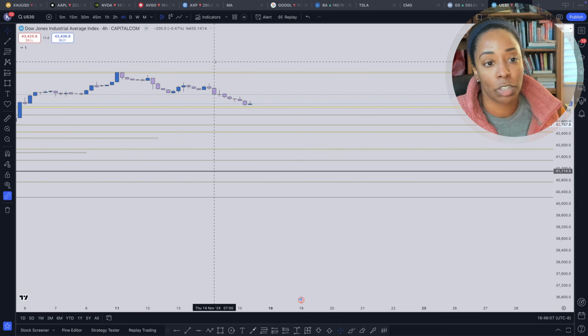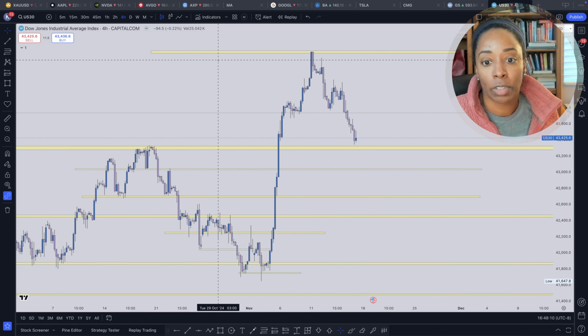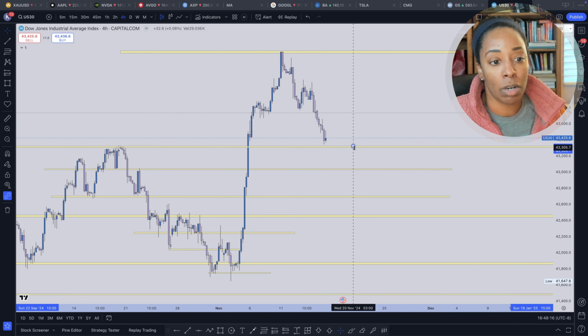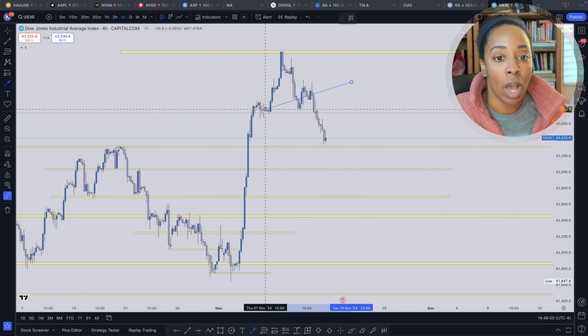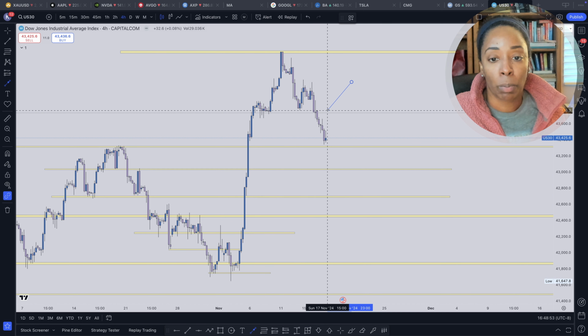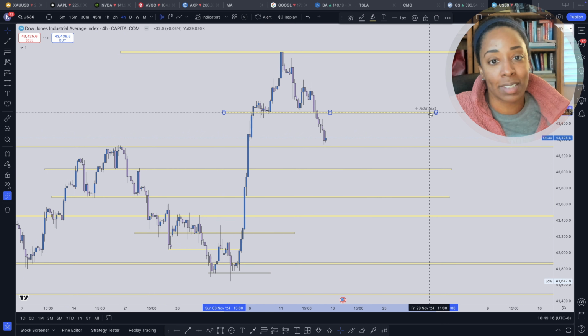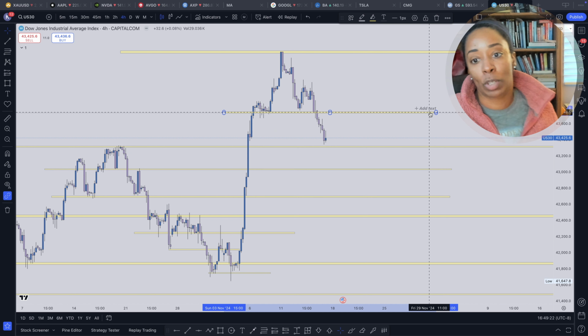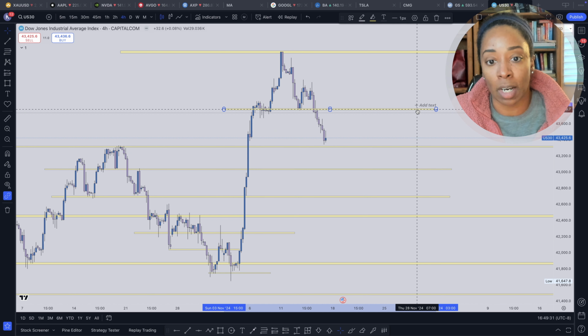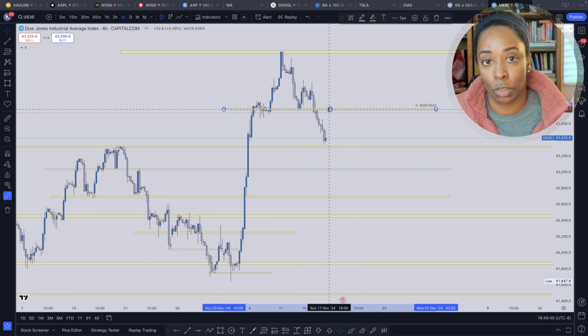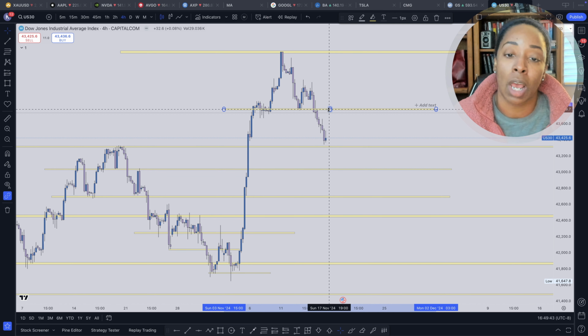Let me go down to the H4 time frame and see if there's something else. Yes, now that we're on the H4 time frame, I do see a bit of market structure that has formed. Now that we have some price action up in here, I want to mark off a couple of levels. I see this level here around 43,743. We can round up to 45 if we wanted to, and we can move this up so we can focus more on this support versus this support. This happened in the past, this happened much more recently, and I like to prioritize price action that has happened more recently.